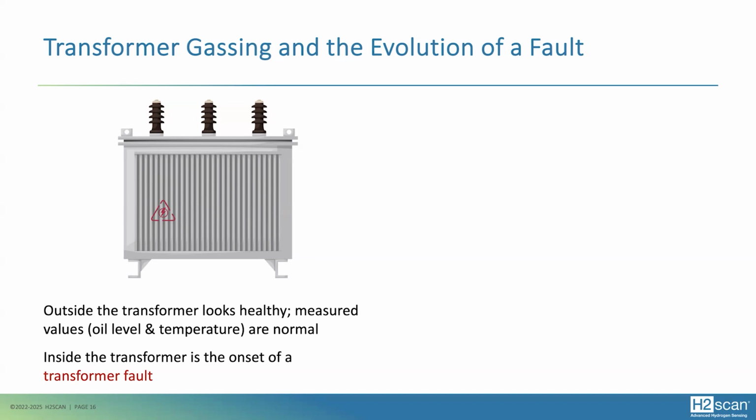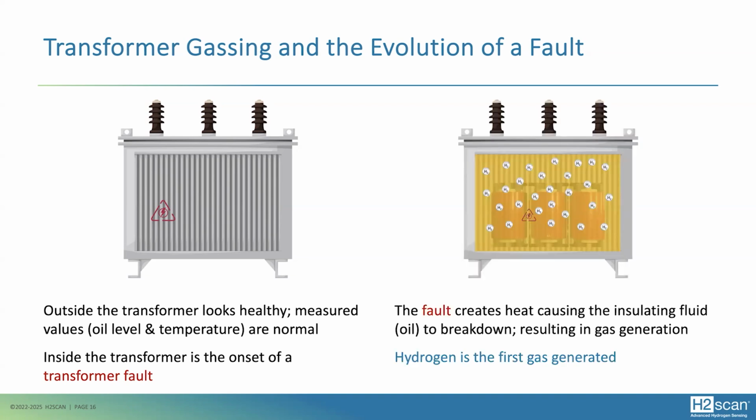I use the word transformer fault to indicate something happening inside your transformer, and to separate it from a grid fault. If you come from the utility world, when we talk about faults we're normally thinking of a line fault, a busbar fault, or some other fault. We're specifically talking about something happening inside the main tank. That fault might be a partial discharge, it might evolve to something, but it probably starts off small, and it creates heat right at the point of the fault.